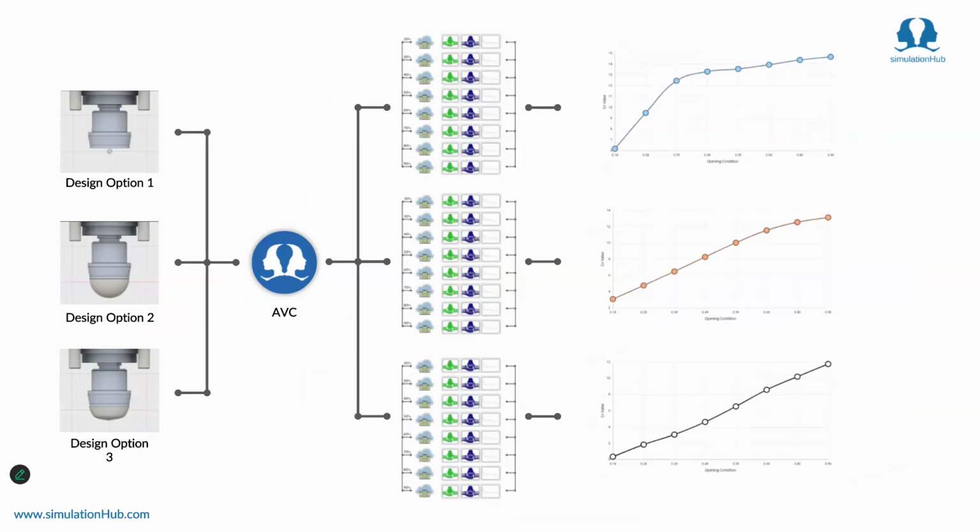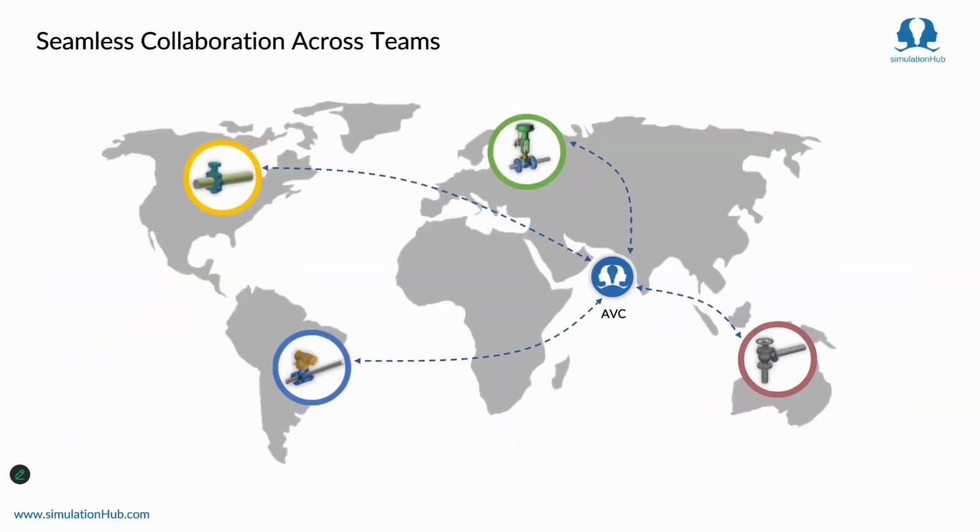So that's very fast and useful. On top of it, let's say you have multiple teams working across the globe on different products, different product lines, different series. They can use the software parallelly. There is no constraint, no interdependency on the machines or anything. Everything runs simultaneously without any dependency. So that's the power of it.